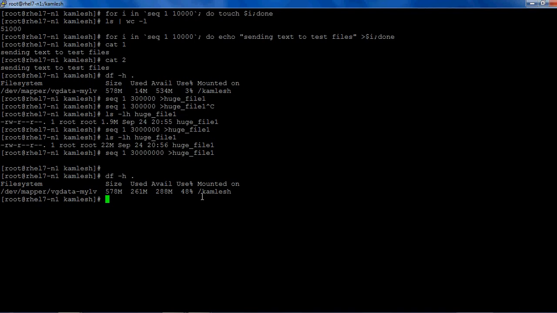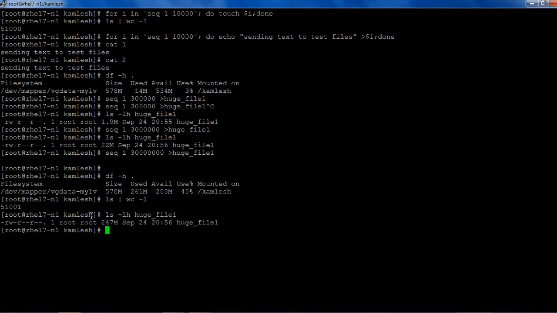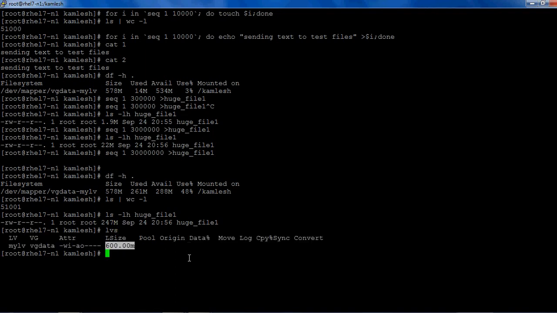We don't have real-time data to check the data integrity, but we can see the content and what is available here. ls | wc -l shows the number of files, 51,001, and the huge file is 247 MB. To reduce the logical volume, our LV which is 600 MB, we'll be bringing down to 400 MB.